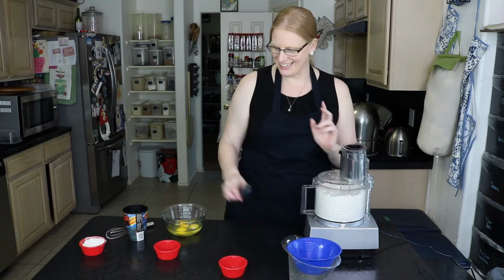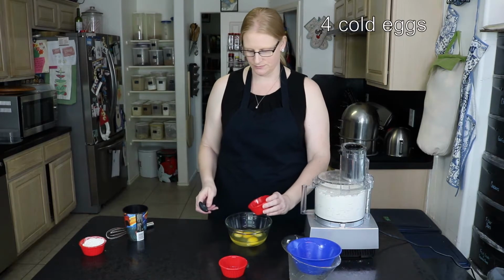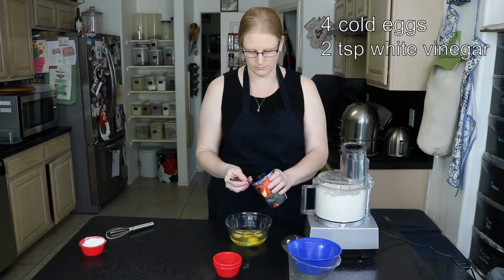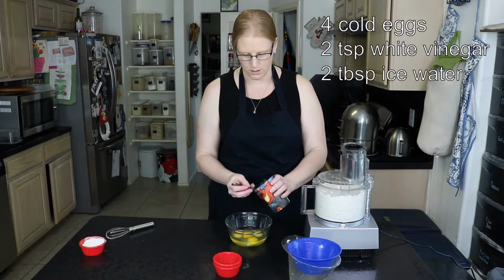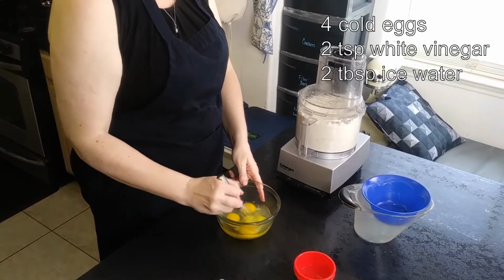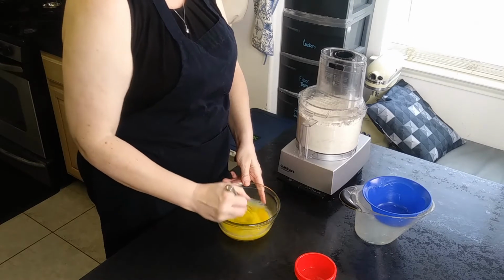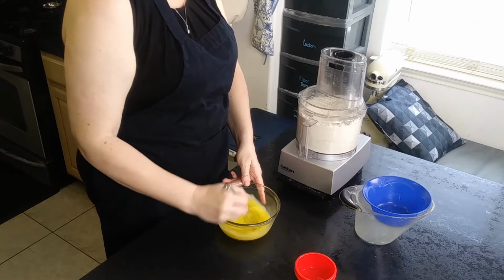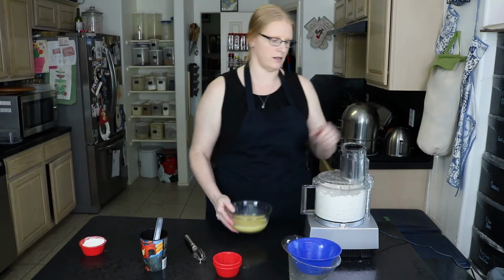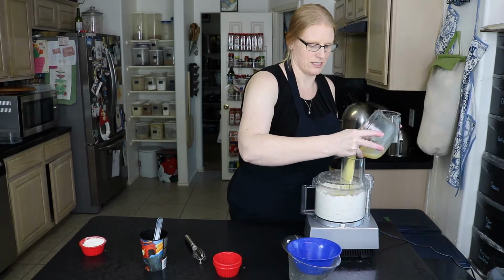There we go. Now I'm going to take 4 whole eggs, 2 teaspoons of white vinegar, and 2 tablespoons of ice cold water. And we're going to whisk that together. And everything is cold because we don't want to melt the butter at all. It's the same as when you're making a pie crust. So we're going to pour that all in.